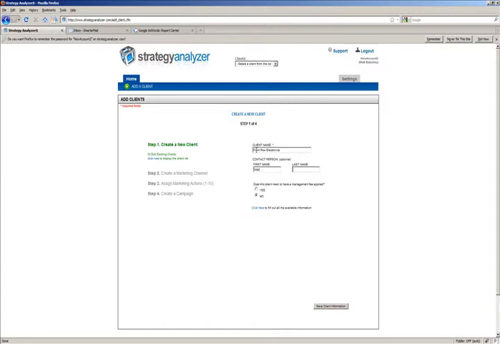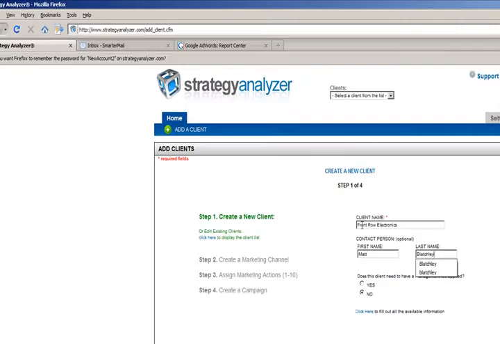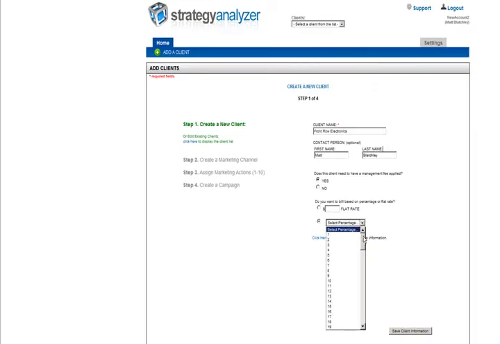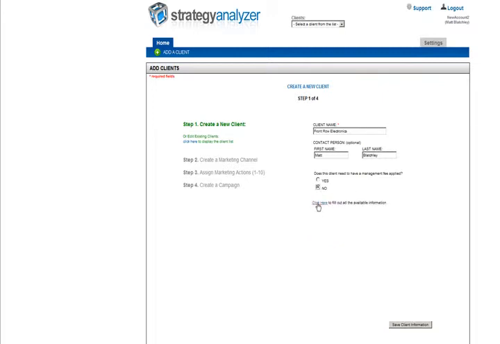And I'm going to provide my name as the contact person. And once the contact person is added, you'll notice that the next question is a management fee and how would it be applied. If you have no, it just leaves it blank. If you provide the answer yes, you have two options. You can either provide a flat rate that is pulled from the management fee or from the amount spent, or you can select a percentage of the amount spent. Dependent upon the company and how they provide their own management fees, these two different things can cover both the flat rate and the percentage. So in this example, we're just going to leave it no for ease of use.